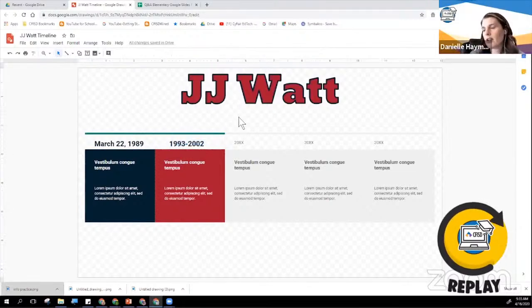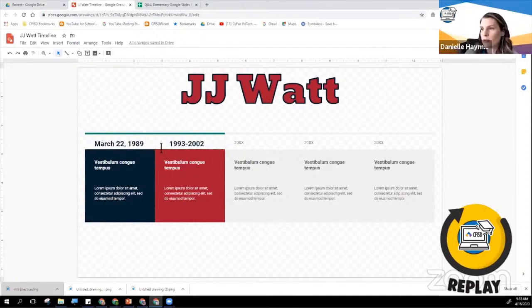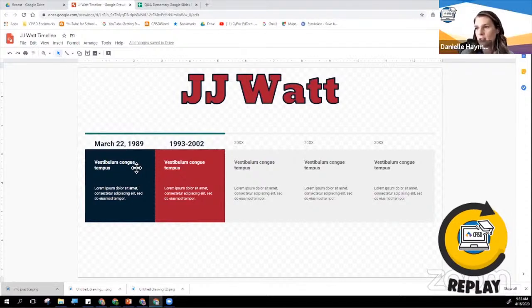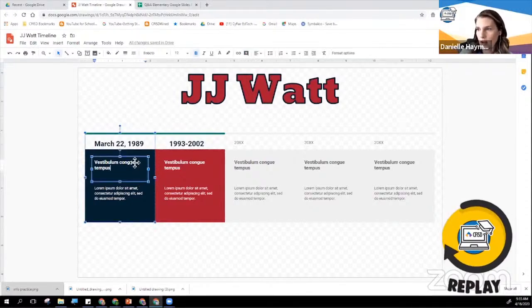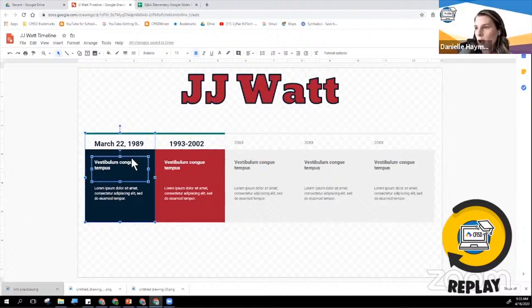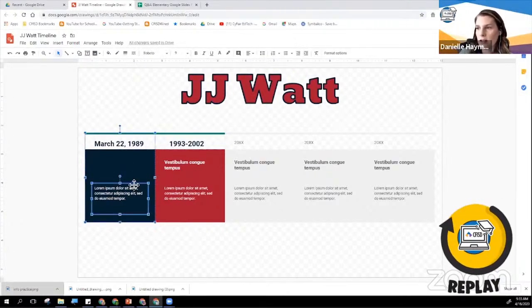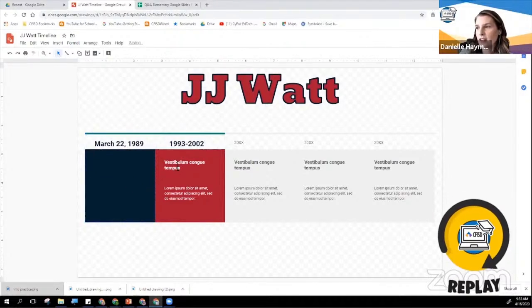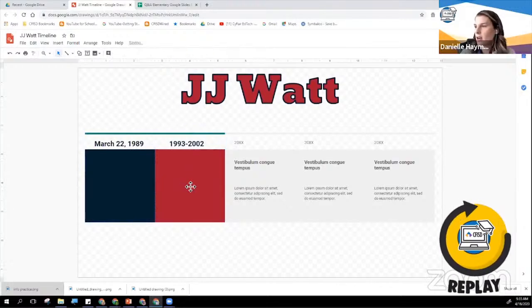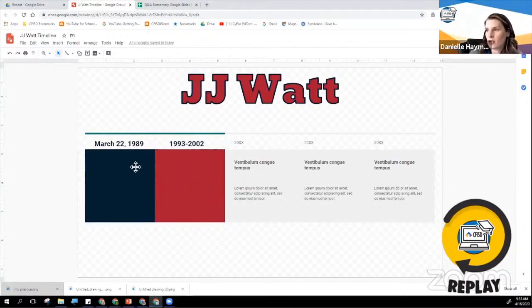If I had all the time in the world with you amazing people, I would put in all the dates right now. We have been planning, so I have a planning document that helps me with all of my different dates. But I need to continue creating this so that our image person can come in and do that. So I'm going to take away all of the text boxes, or I'm just going to do it on the first couple by clicking on it and then hitting the delete button. So I'm setting this up for Ms. Gilpatrick to come in and put in some images, okay?